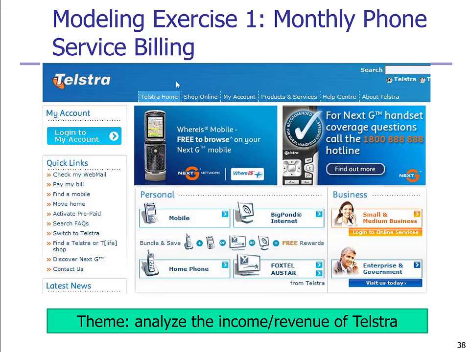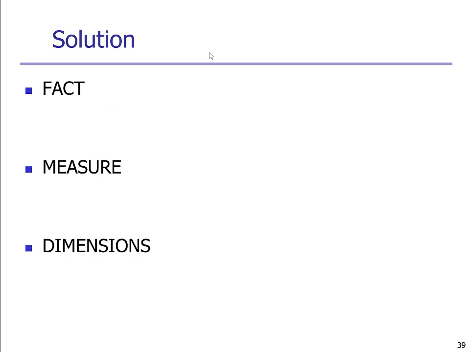In order to model such a data cube, we need to know what is the fact, what is the measure, what are the dimensions, and for the dimensions, what is the hierarchy for each dimension? As long as you can answer these questions, you have kind of modeled this data cube.